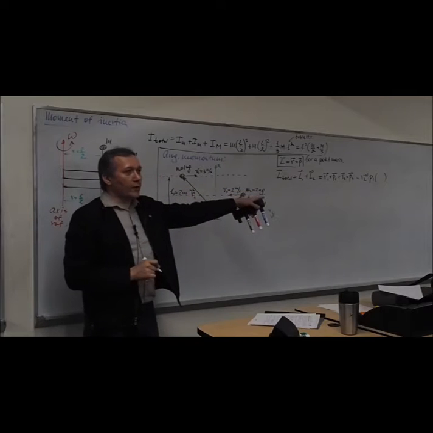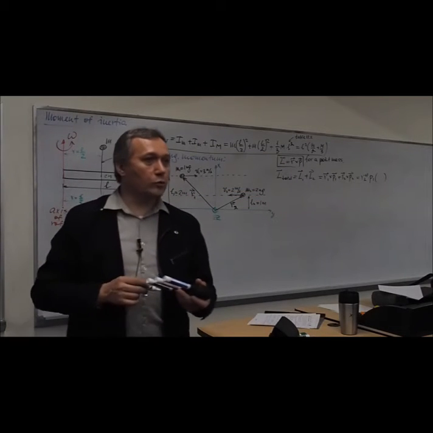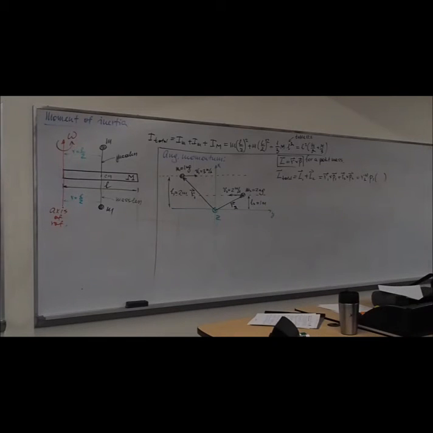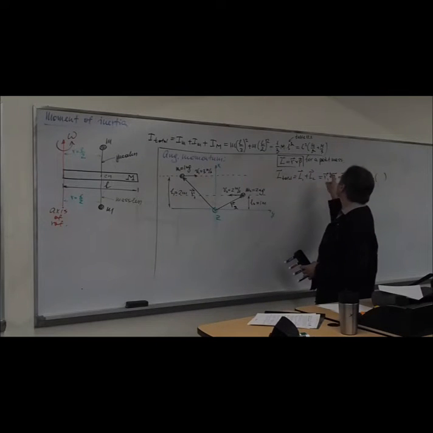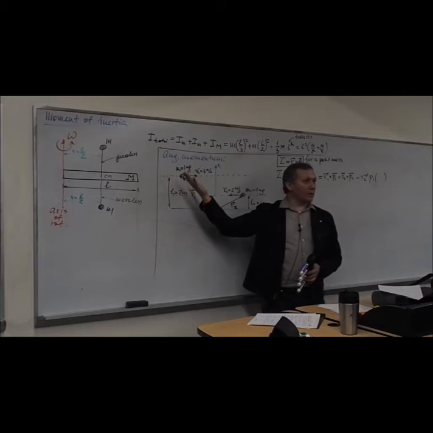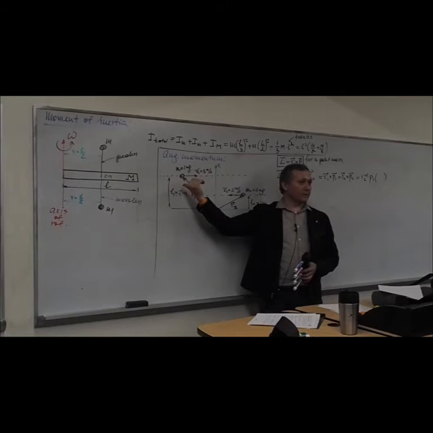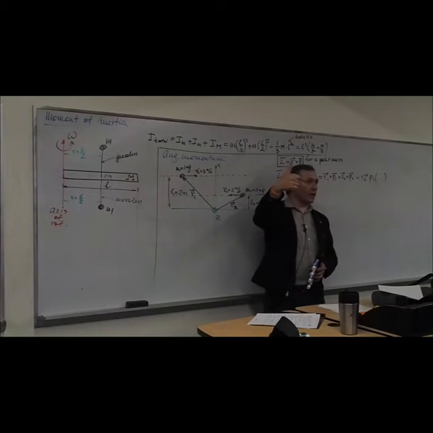And now direction. What will be the direction of angular momentum L1? Right-hand rule, cross product. Into the board? I have no idea. I need to apply the right-hand rule. Okay, let's see. Because it's R cross P, first I align my hand along the first vector in the cross product, R. Then I need to orient it in such a way that I can bend naturally towards the second vector P. As a result, my thumb gives me into the board. So there are two options, either out or in.